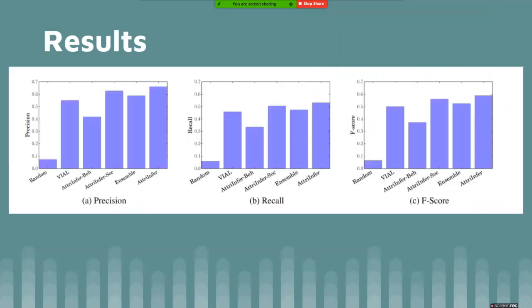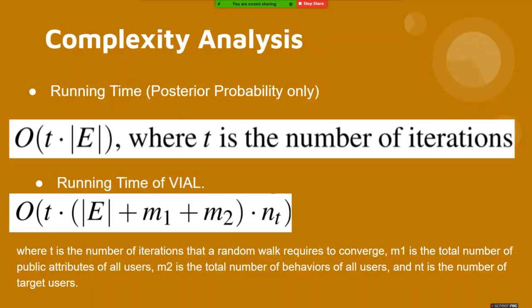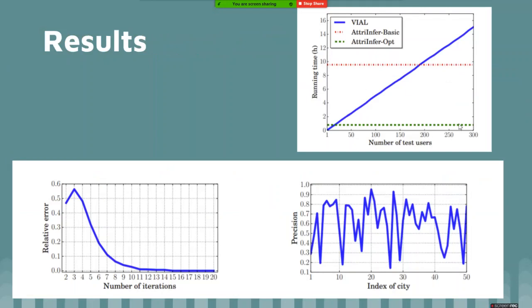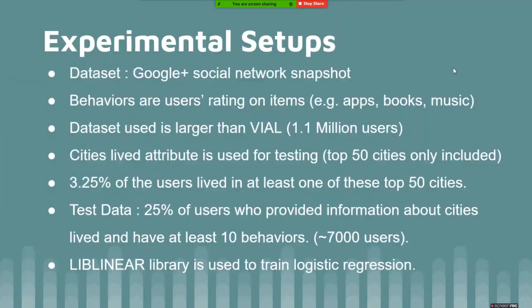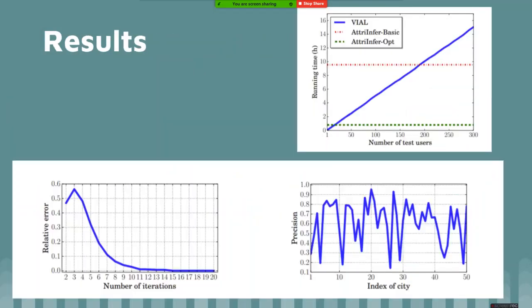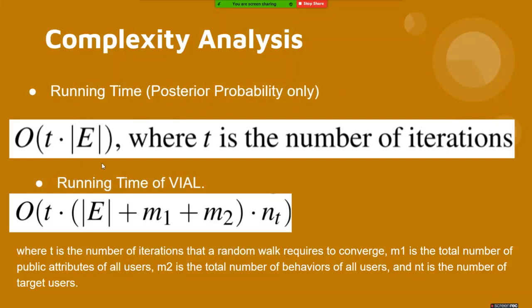Yeah, I agree with you. I didn't really get that part so well, and I believe that it will grow, but this curve is plotted only for a very small number of users, like 300 users, so that edge term does not show. You also have the randomness of running trials. So if you run that for 100 users, 200 users, it can run at the same time. So these are just reported results, but they do not express reality. I agree with you that if we have an asymptotic growth, like 100,000 users, of course this curve will not continue in the same manner because the number of edges clearly appears in the equation. So they probably should have mentioned that, but I also haven't seen it in the paper.